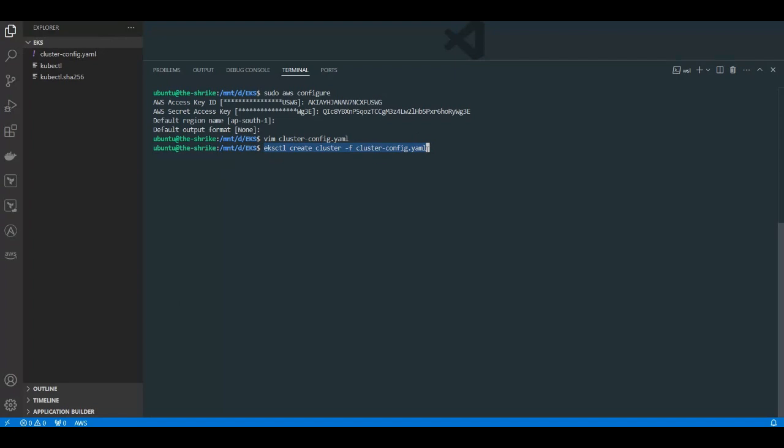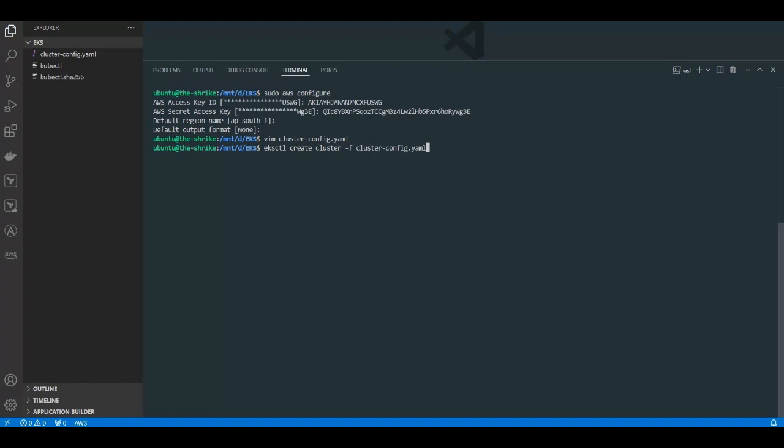eksctl is a simple command line tool for creating and managing EKS clusters on AWS. The create keyword tells eksctl that you want to create a new resource, and cluster indicates the resource you want to create in Kubernetes.